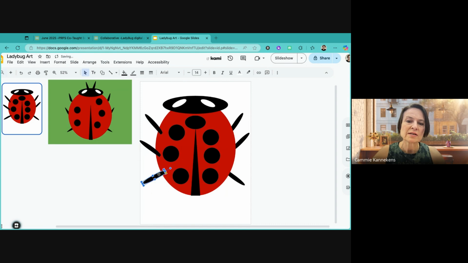And so one more time, we're going to hit Shift, select. They're all selected. We can tell because they're all in the blue box. And then Control Shift on your Chromebook and use the little arrow key as many times as you need to get it to go underneath the rest of the items.